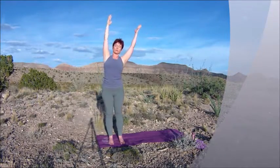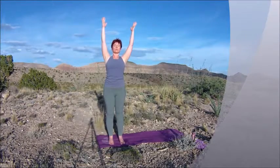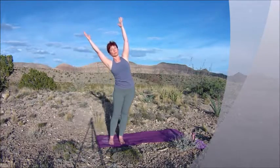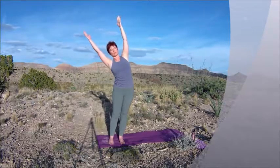As you inhale, come back to center. And as you exhale, prepare to move to the other side. Hips one way, shoulders the other, pressing into the feet to find your length.